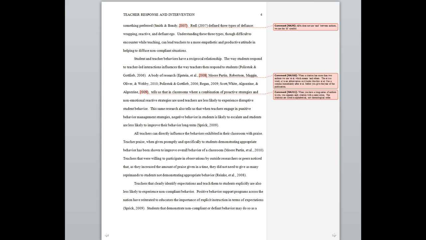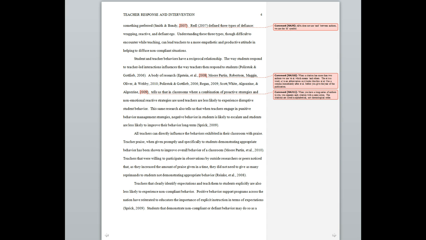One of the first things you'll see on this page is a citation to Smith and Bondi, 2007. In APA style, we do not say Smith and Bondi with the word and. We use the ampersand symbol. Further down this page, you'll see another set of citations that have some interesting things happening in them. You'll see that we have Epstein et al., which means Epstein and others.